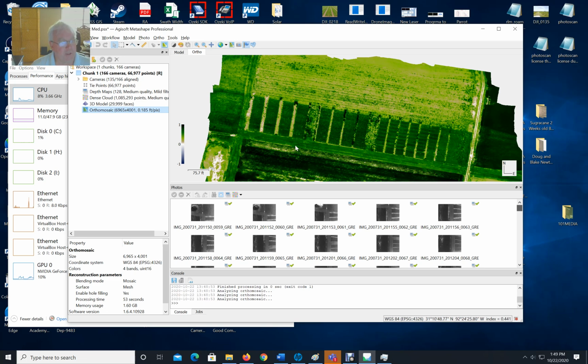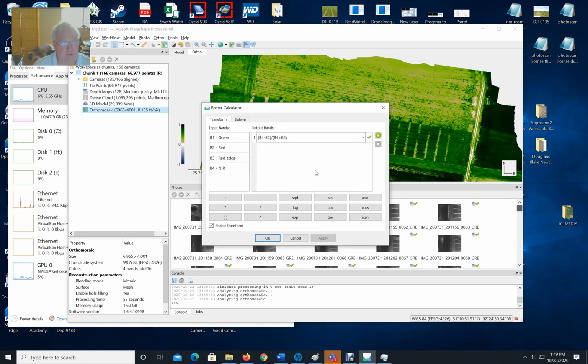You could go back and use the imagery to try and extract data out of it. Sometimes it's better if you strip out one of the bands and you just say the red, green, and blue bands, or the NIR and the green and blue, and then you're able to get that in Agisoft and stuff like that to actually analyze it. If you do want to analyze this and try and get numbers out of this data, there's several ways to do that, and I'm just going to mention these. I'm not actually going to do it.